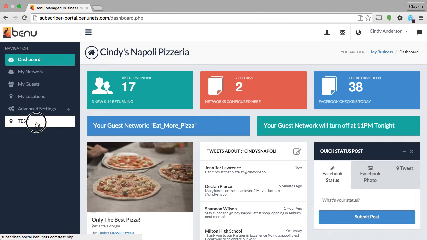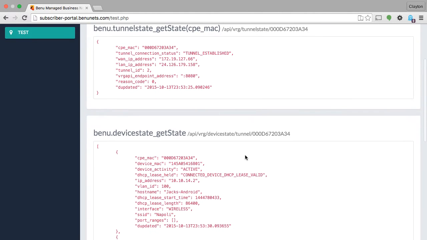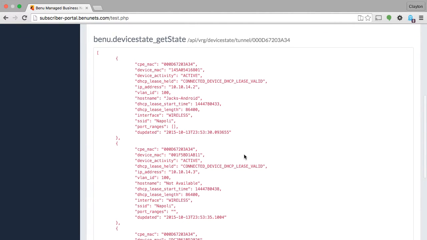As an example, here's the live APIs that we're using for this web portal in order to display this information. The first example is an API which gets the configuration information and the status information about the overlay network which has been built from Cindy's Pizzeria back to the Virtual Service Edge platform. The second example gets an enumerated list of devices and the configuration and status information for each of those devices. Remember, we saw that as a list of devices in her network tab, but here we see there's much more specific information that can be used for visualization and correlation in the web portal.